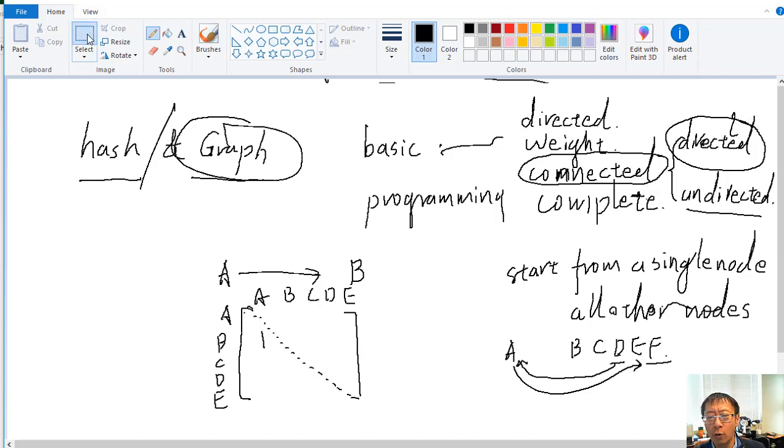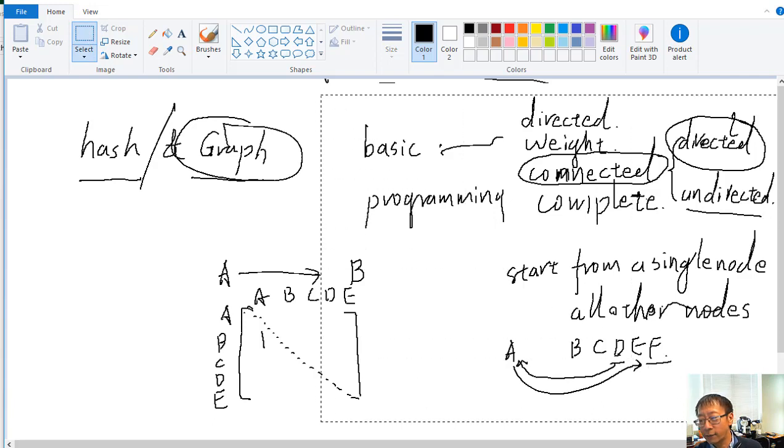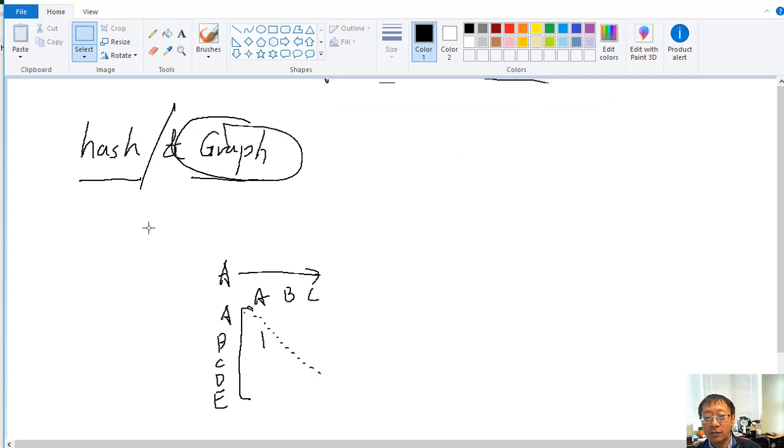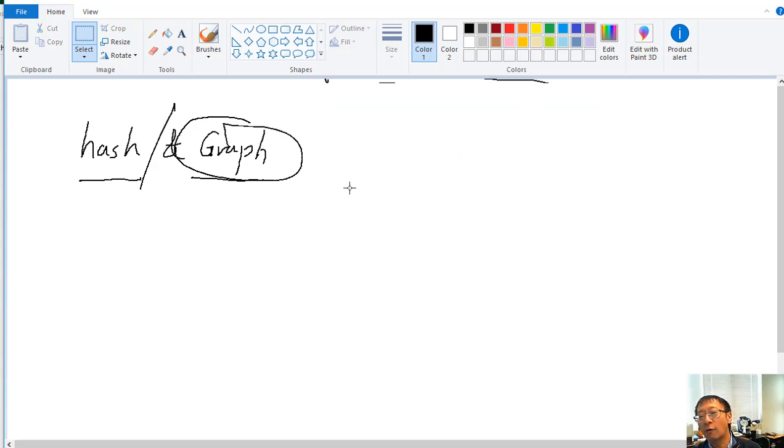So there are a few properties we want you to pay close attention to, and of course, there might be a question asking whether or not you can go from A to B, or whether or not there's a cycle in this graph, from A to B to C to D and back to A, and so on and so forth. You should be able to answer that question based on your elementary school math, okay? So we don't worry too much about that.